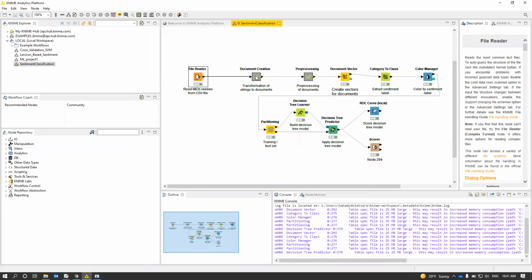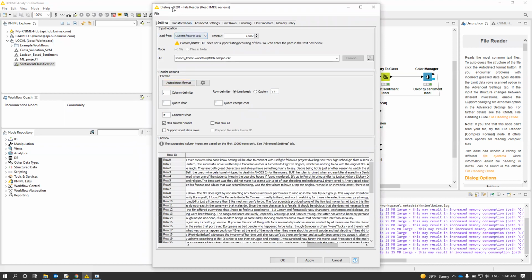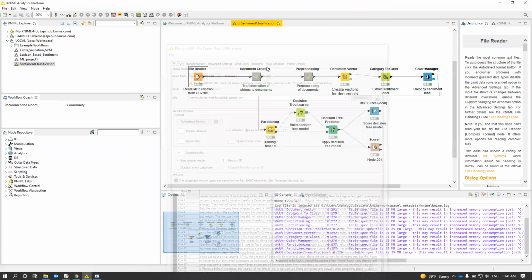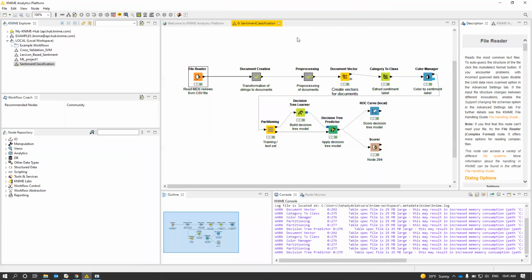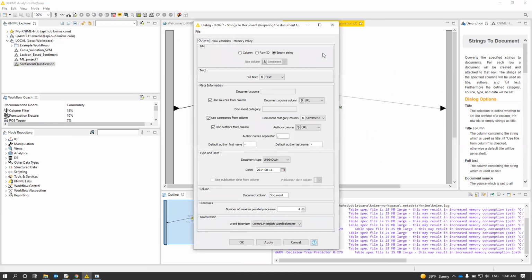So the first step is just converting this human-friendly format to something KNIME-friendly. You might remember from previous classes, we make one single column that has all the information that is required. So click on document creation. The title is optional.